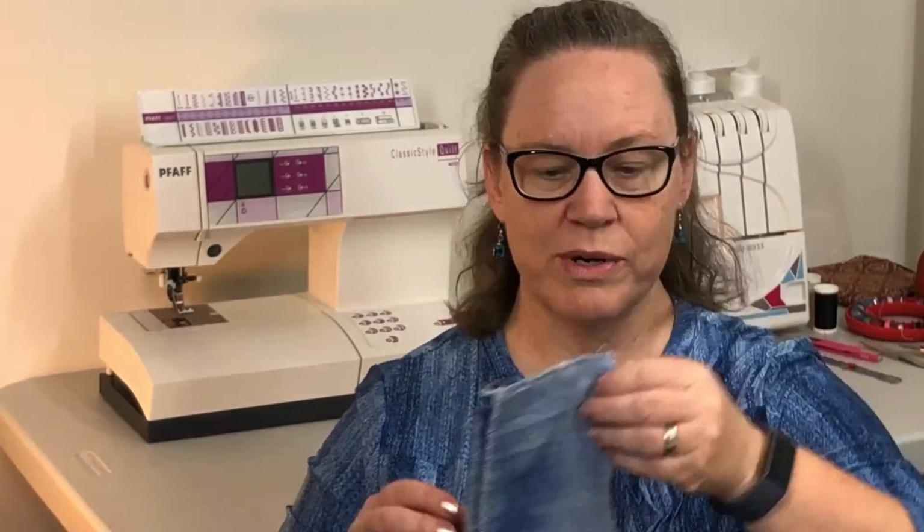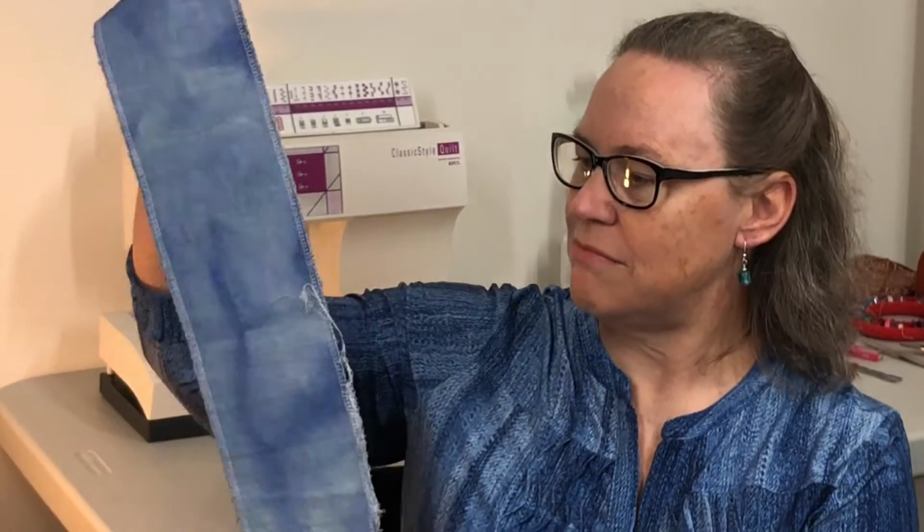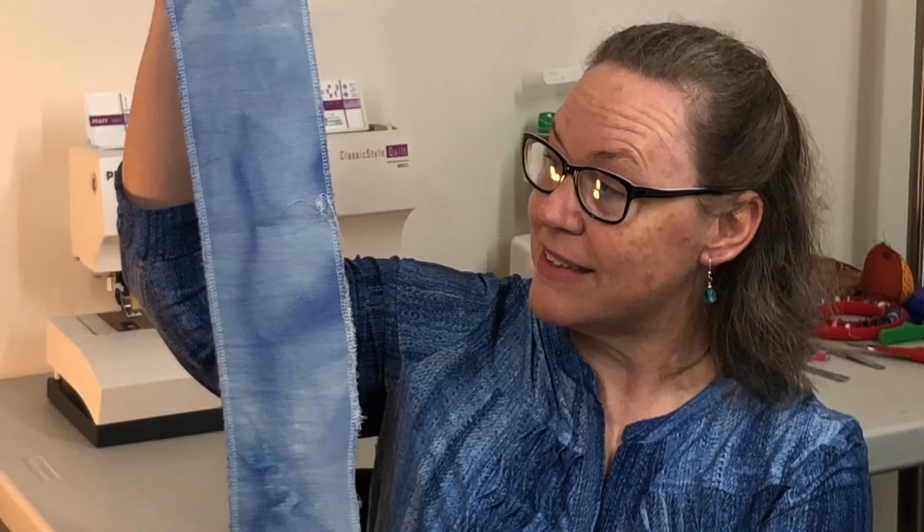And these are Aida. Again, pieces of that 18 count. And this is a remnant I had, and I just threw it in there and tried to see if I could get some variegation, and I did. So now I know how to do that a little bit. But just a lot of fun. This may end up bookmarks or something down the road. But anyway, I enjoy dyeing, and there may be more of that in my future.